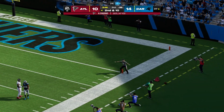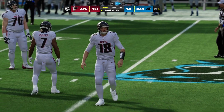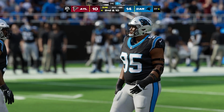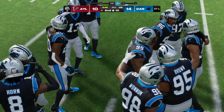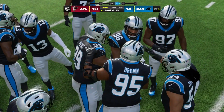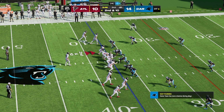Throwing on first down, but this one winds up to be incomplete. Well, a momentary speed bump there with that throw, partner. The defense had other ideas, and they're trying to mount a small stand before this drive reaches the end zone. 3rd quarter of a tight football game as we come up on a 2nd and 10.